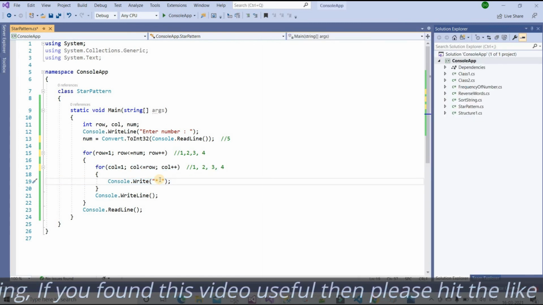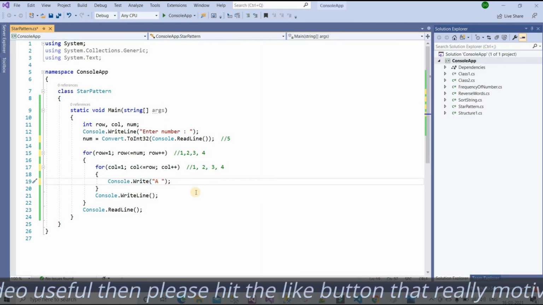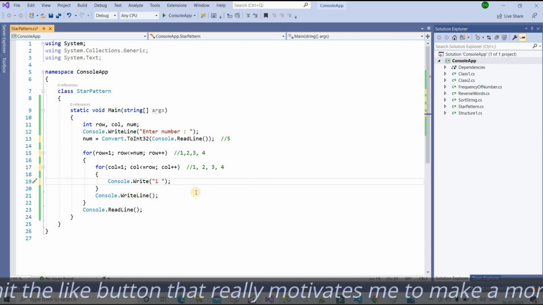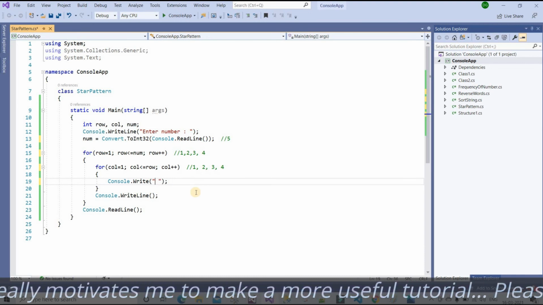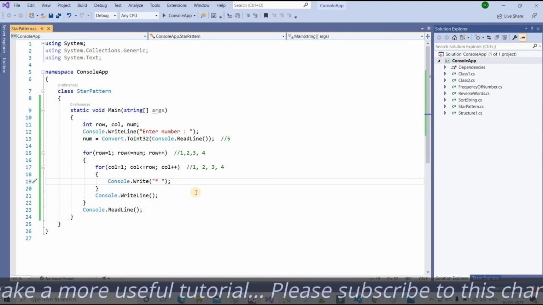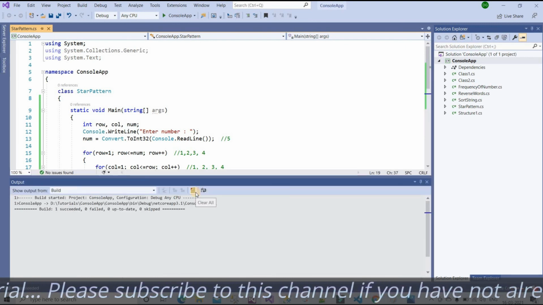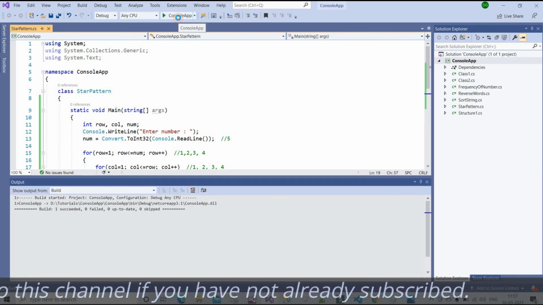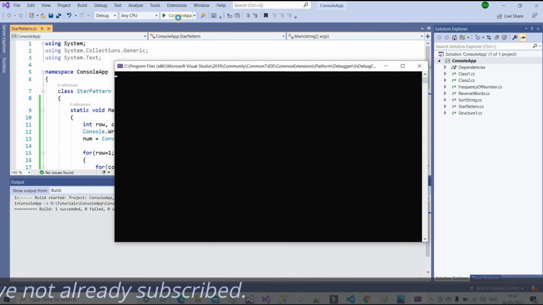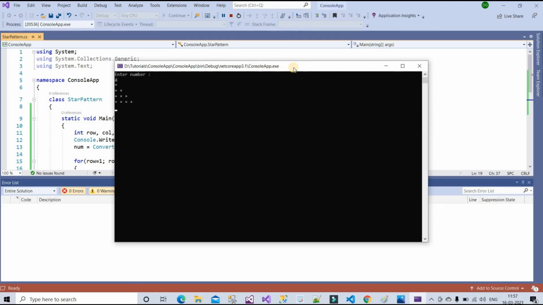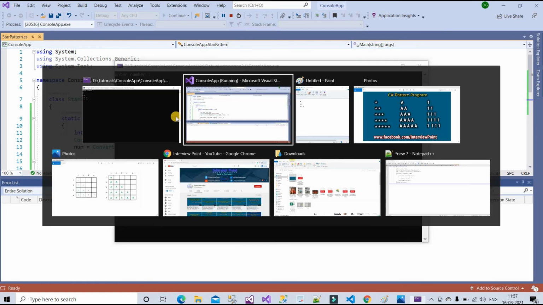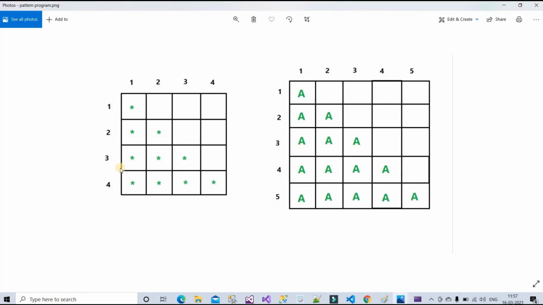Okay guys, so let me print star here and check this output, whether we are getting a correct output or not. Now we have to run it. I already have set this as a startup object. Okay, so it will ask user to provide some input. Enter number. Suppose I will give the number value 4. So what we are seeing here, we are printing 4 star. We can see this star will be printed.